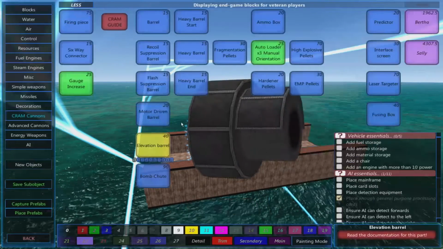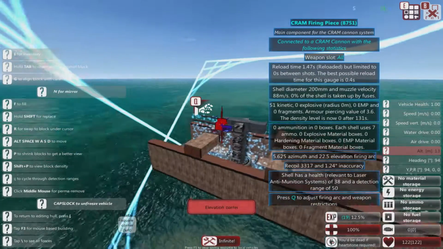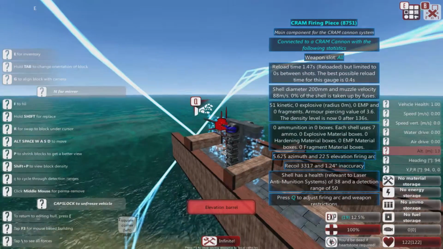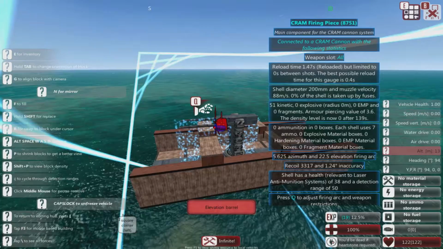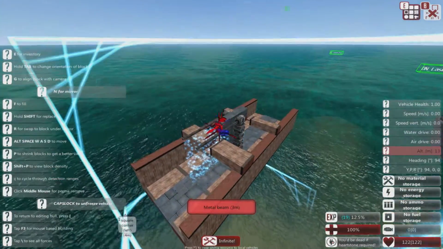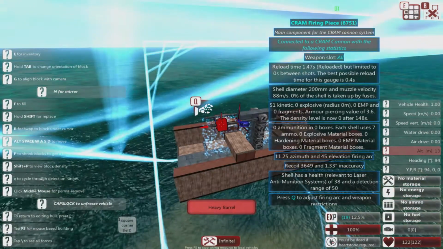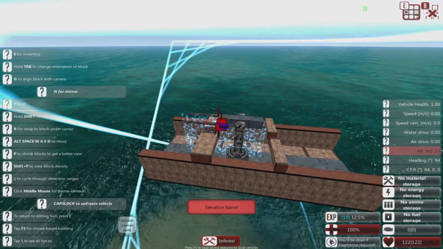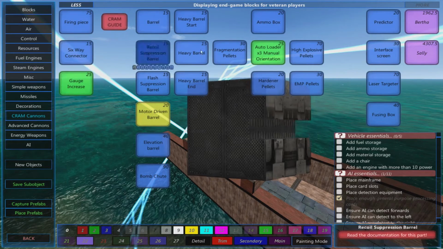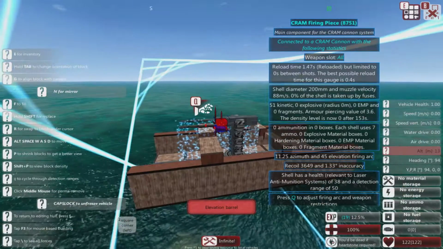And we'll put a motor drive in there. So the elevation barrel gives us mainly elevation, obviously, but reduces the azimuth, and the motor drive just generally increases the sizes. So okay, we'll go with that for the moment. Maybe one more elevation, 45 degrees. Okay, that's going to give us the maximum possible range for this gun at the moment, because it can go to 45 degrees. Okay, next we'll need to increase the gauge a little bit.